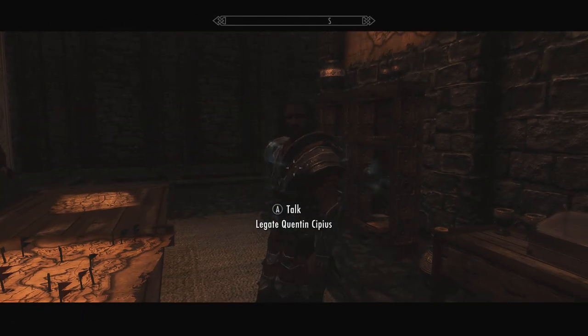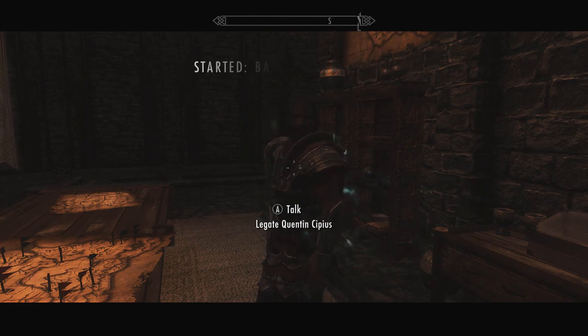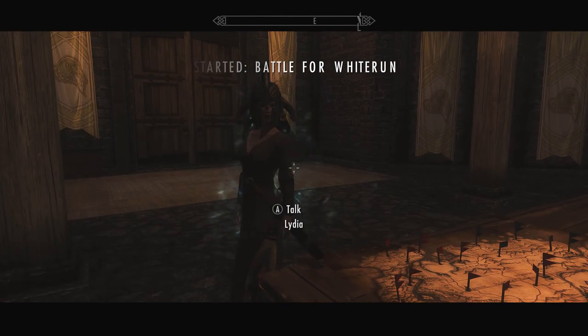Rare. The stormcloaks are here, in force. Alright, let's get this party started. Line. This is it. We must hold the city. Now move it!